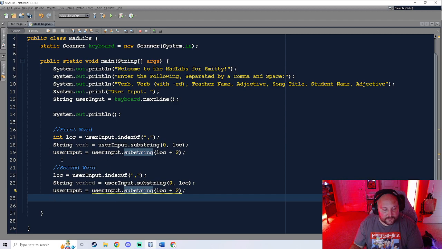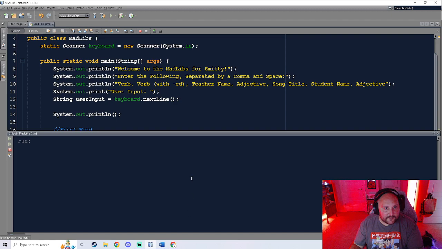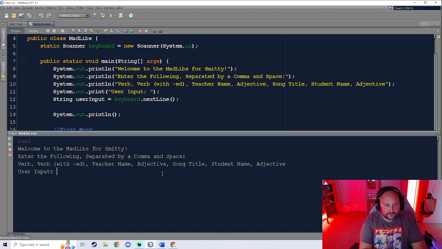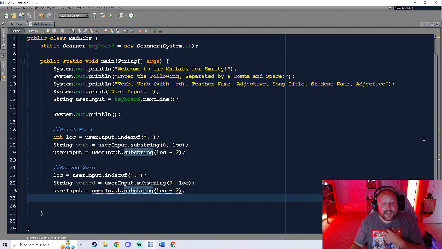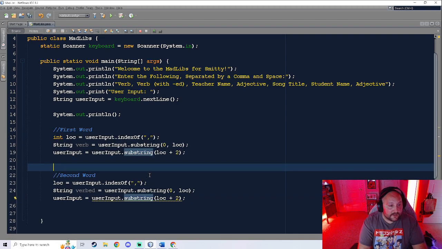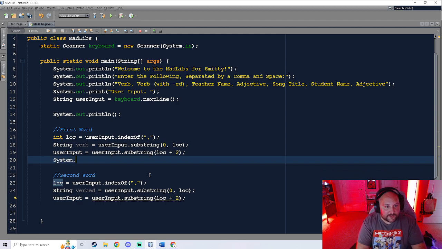Okay, I think I did everything right. So if we run it now, we're not really printing anything yet, but if I said ran, walked, Mr. Smith, right? And I click enter, nothing happens. So let's test to see if what we're doing works. When you're doing this, it's important to test. All you've got to do is add some print statements here.